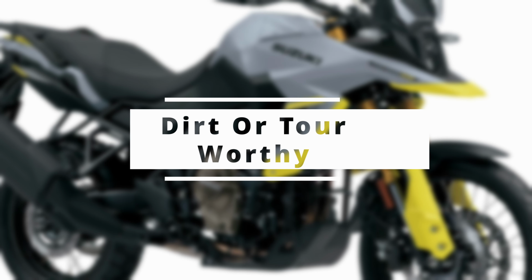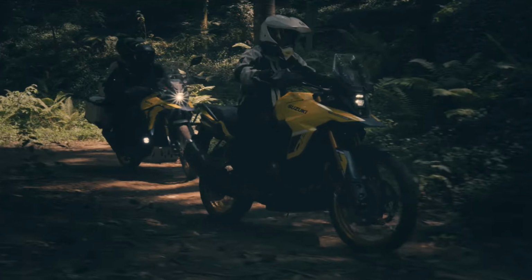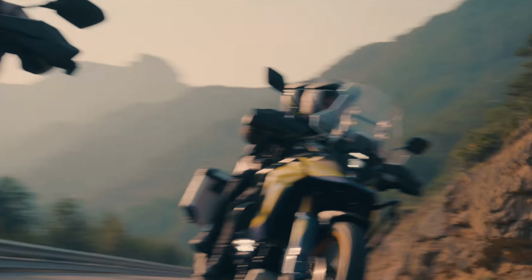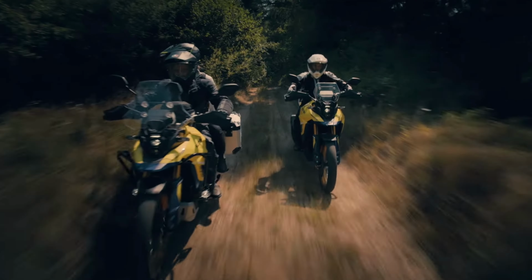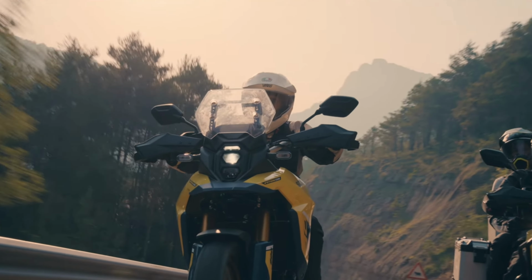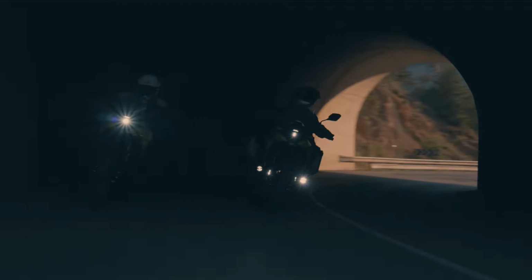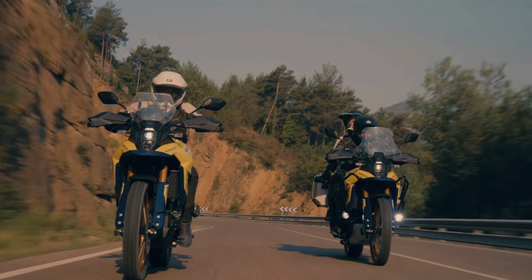This is lit. Now with that fully adjustable suspension and better ground clearance than the Transalp 750, this potentially has the chance to be the most confident off-road adventure bike that Suzuki have made in their V-Strom range. But I think this has more attributes that make it far better as an adventure tourer. That big tank will be able to get you further than the other two bikes. That extra weight will come in handy when you're out on the open road and you're stuck in a crosswind, and as well we've got a 17-inch wheel on the rear. If I had the choice between the V-Strom 800DE, the Honda Transalp 750 and the Yamaha Tenere 700, I'd be going for the V-Strom 800DE.